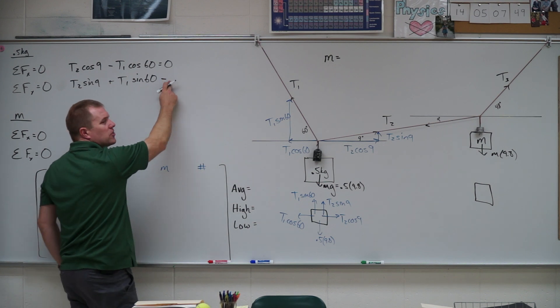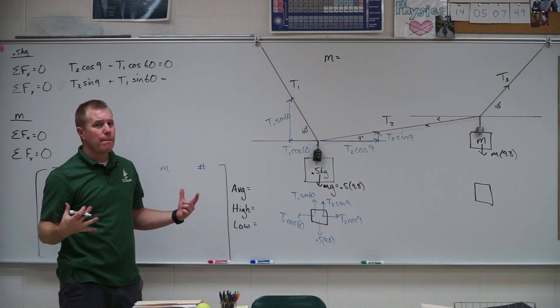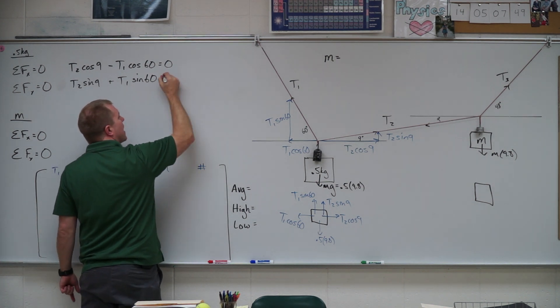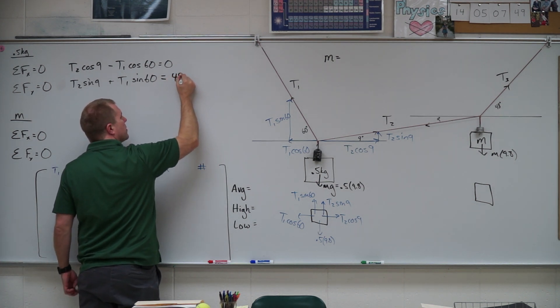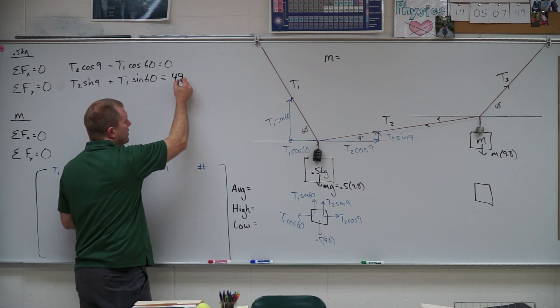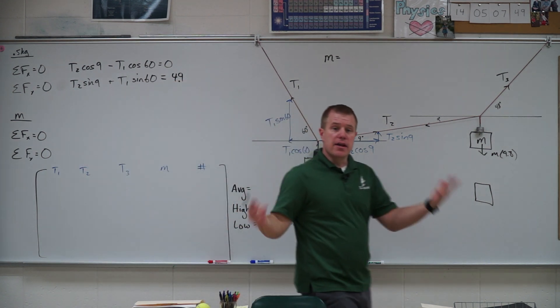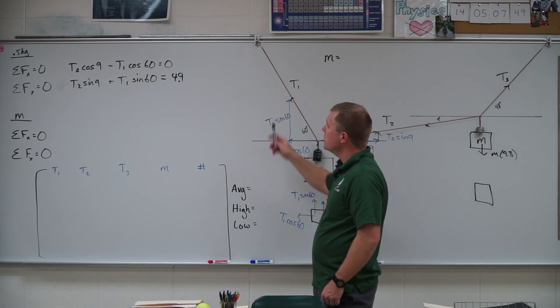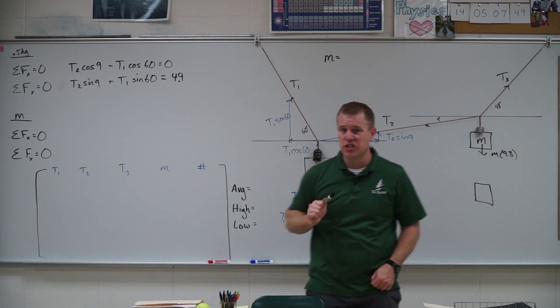So what I'm going to do is I'm going to generate that equation now. So in the X direction I have T2 cosine of 9 minus T1 cosine of 60 equals 0. In the Y direction I have T2 sine of 9 plus T1 sine of 60 minus that 4.9 number down there. Now, instead of saying minus 4.9, because I'm going to set this into a matrix, I'm going to want to have this minus 4.9 and move it over to that side with the 0. Okay, 4.9. And again, I'm going to show you how to use a matrix as well in this video. All right, so I have my first two equations created.